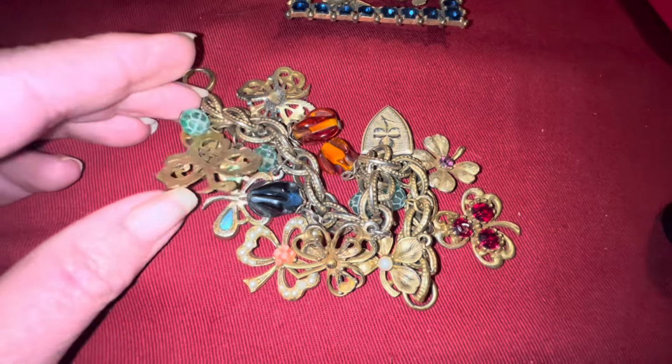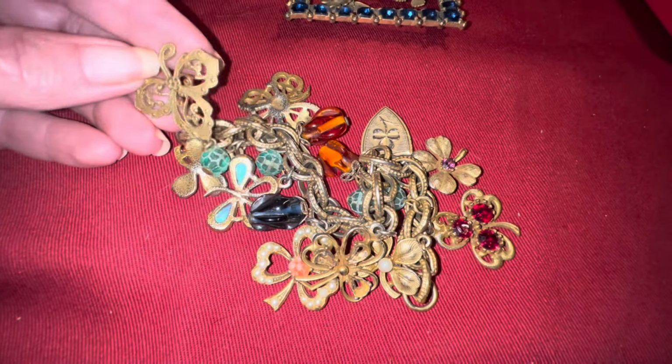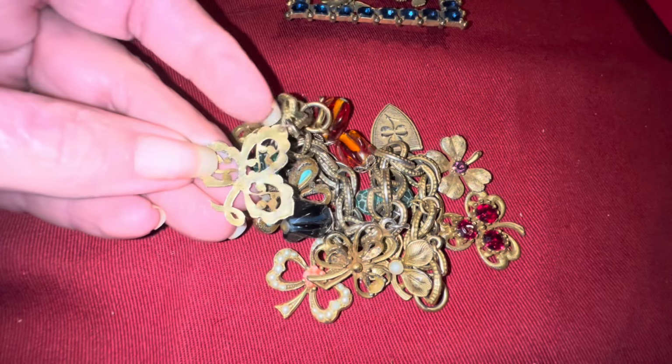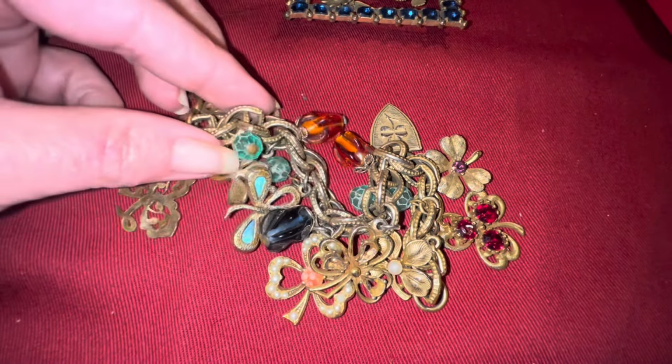If you think all of the pieces on it are original, definitely let me know in the comments. I would be really interested in knowing. But my thoughts are to just leave this bracelet as is.